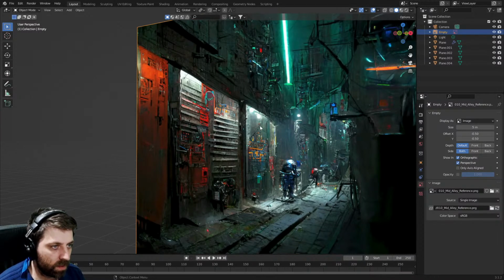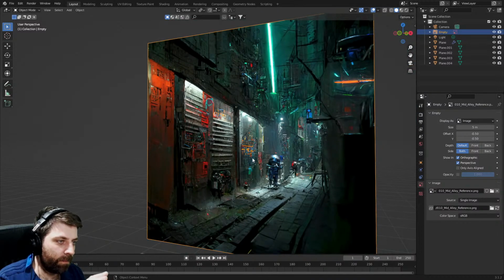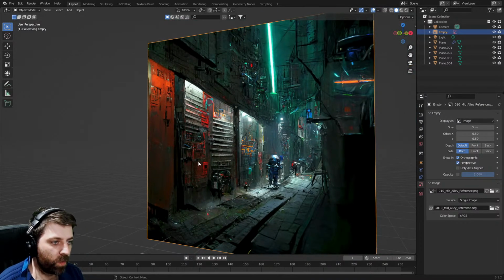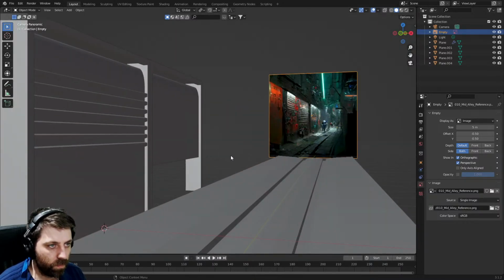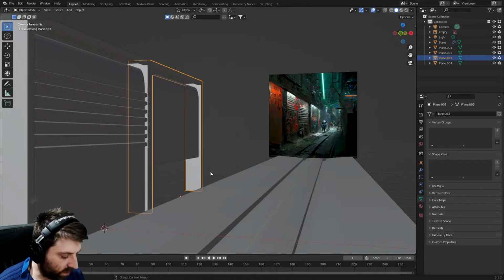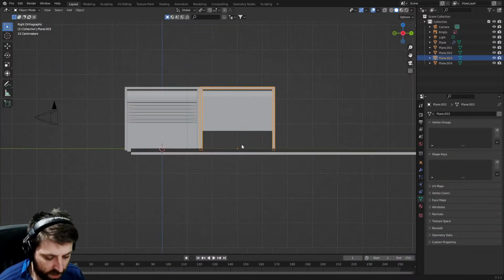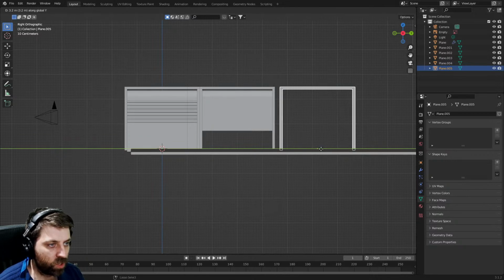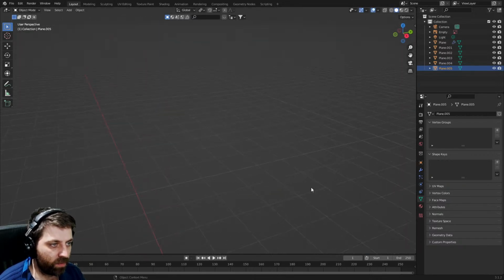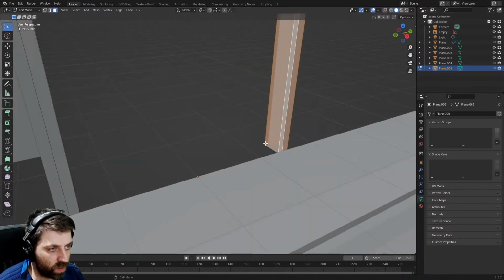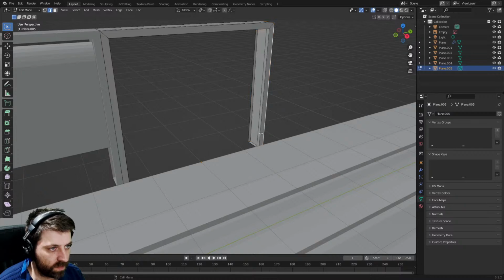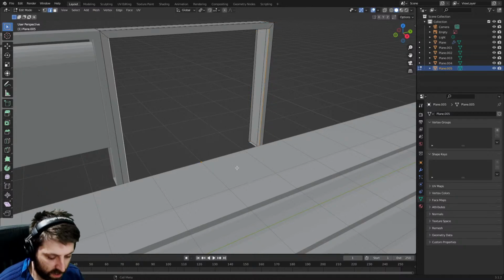I'm going to try and replicate this bit here. And then on the next door, I think we might replicate this. Yeah, I think so. I reckon that's a good idea. So from here, I'm going to grab this door, Shift D to the Y, hold Control. And because we've made everything modular, we can just steal it. Now this will be available once I'm done on the Patreons. So if you want to check that out, go nuts.